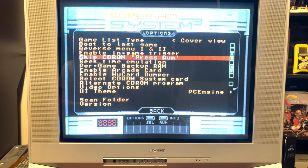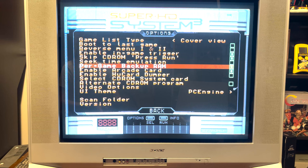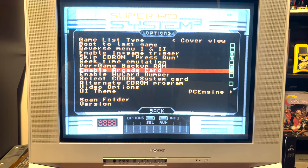Seek time emulation: this will emulate the actual time that it would take for reading discs. Apparently this will eliminate some audio glitches. There are a few audio hiccups here and there I've noticed, because this thing is much faster than the Turbo CD itself, so it can cause syncing issues, I believe. Per game backup RAM, that just creates a backup file for each game instead of, I guess, maybe one for everyone. I'm not quite sure on that.